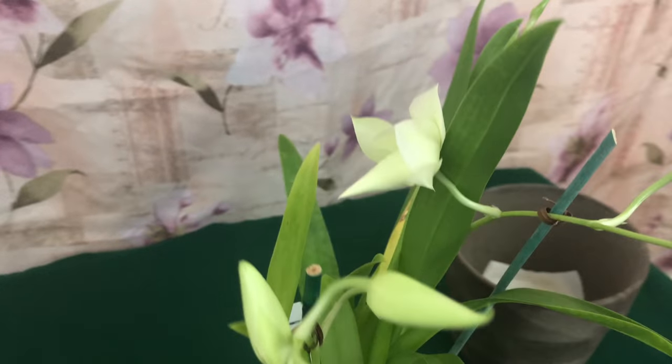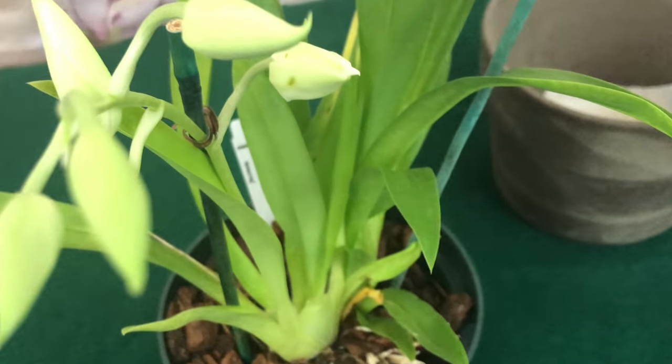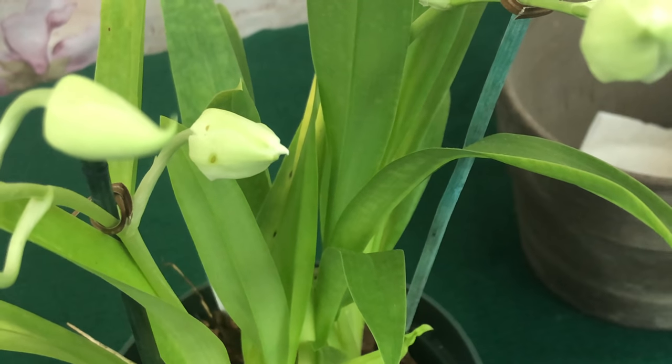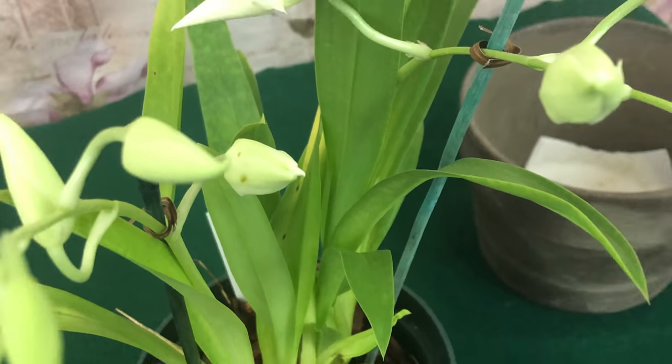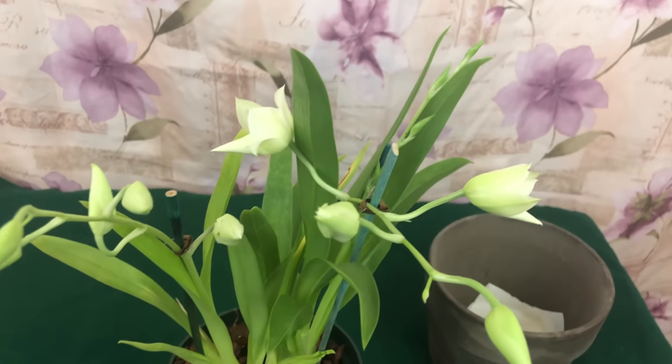Also, I want you to see that this bud down here had some little blackness on it. Now, I don't know a lot about Miltoniopsis. I will have to do my research. But guys, if you know anything, any useful information, leave it in the comment box below.